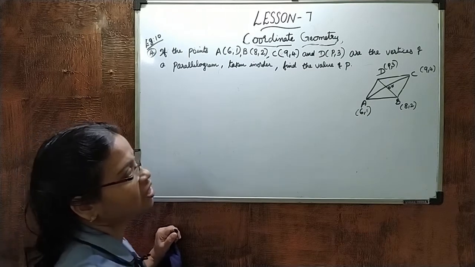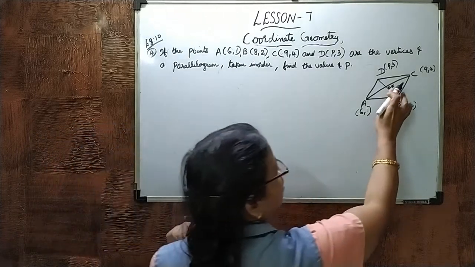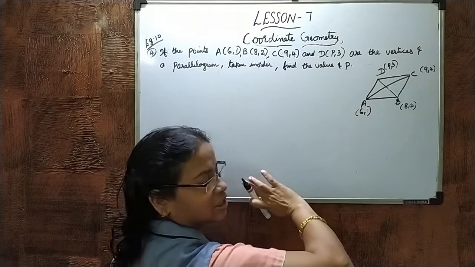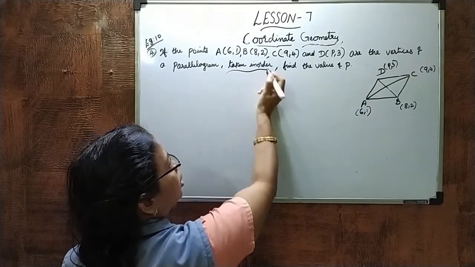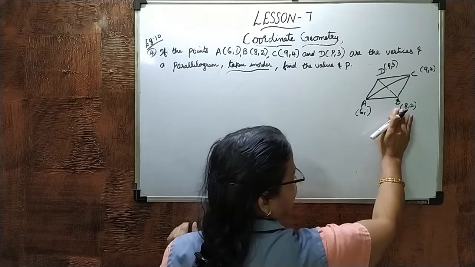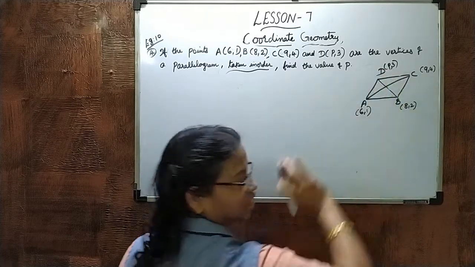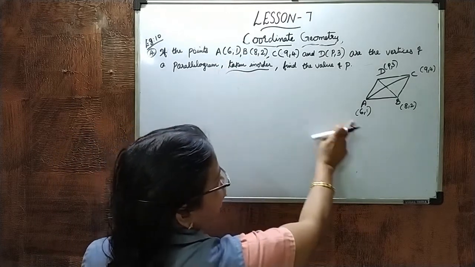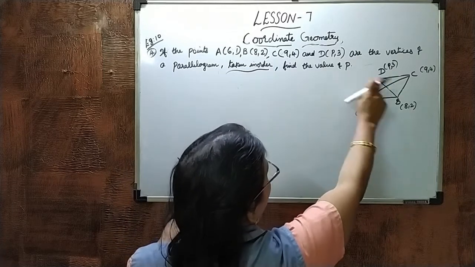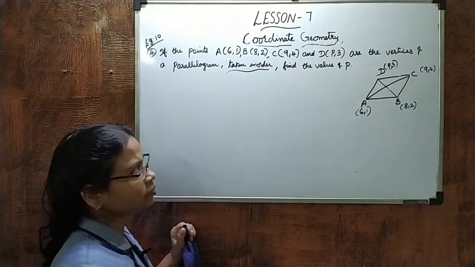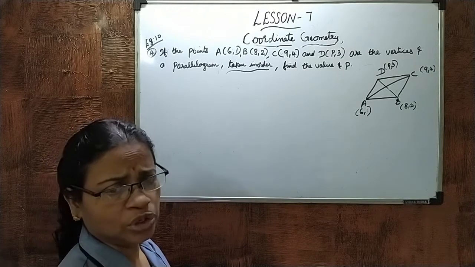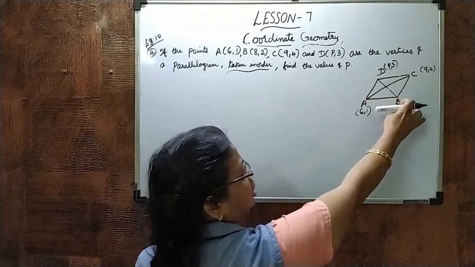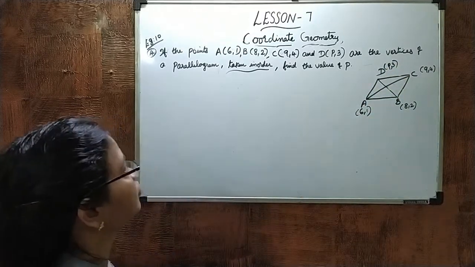Okay. And what is the figure? It is a parallelogram that I have drawn like this. It is A, B, C, D. Coordinates also I have just written. One more thing they told, taken in order. That means after A there should be B, after B there should be C, after C there should be D itself. And they have given the coordinates also: A (6, 1), B (8, 2), C (9, 4) and D (P, 3). Now what do you have to find out? They told you that you have to find out the value of P. Then these points are the vertices of the parallelogram.